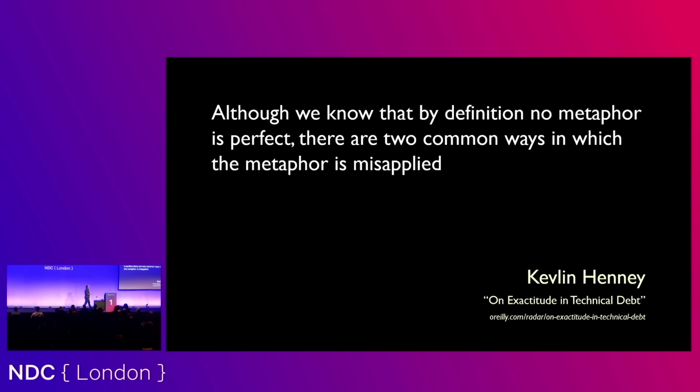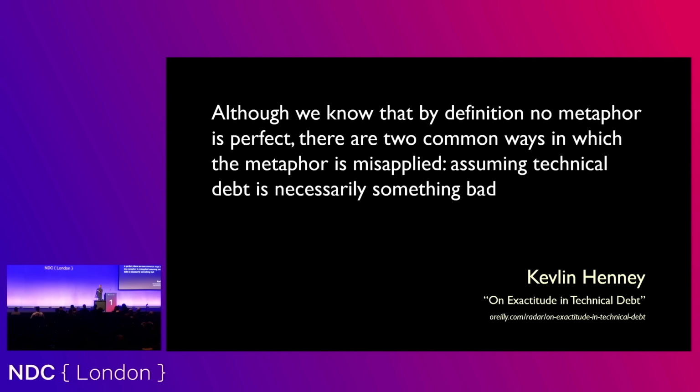So that observation. Although we know by definition no metaphor is perfect, there are two common ways in which the metaphor is misapplied. One is assuming that it's necessarily bad. Not all debt is necessarily bad. Sometimes it can be a bit of a drag, but on the other hand, if you've got a mortgage, which I always love the fact that the word mortgage contains the word death in it. There's a clue there as to what it's going to feel like. But it's an intentional trade-off.